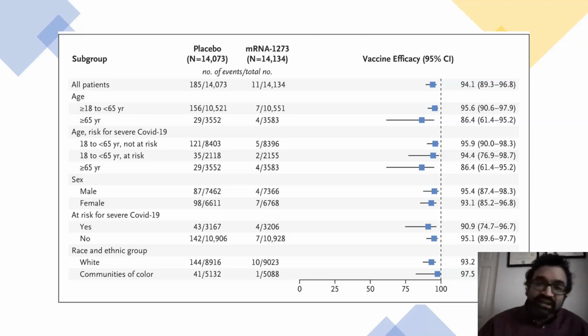So the central question is: what is the number needed to treat? What is the number needed to vaccinate in order to prevent another infection? And I'm going to give you a clue. The answer is going to be around 200. So I'm going to show you the steps needed to get to the solution.